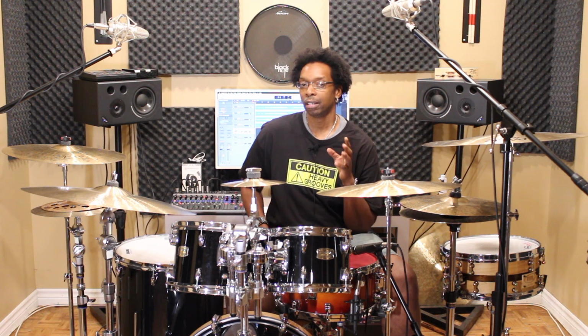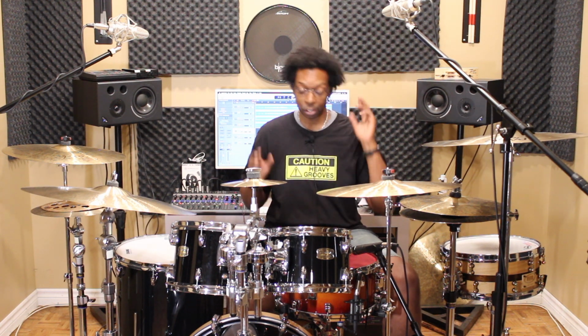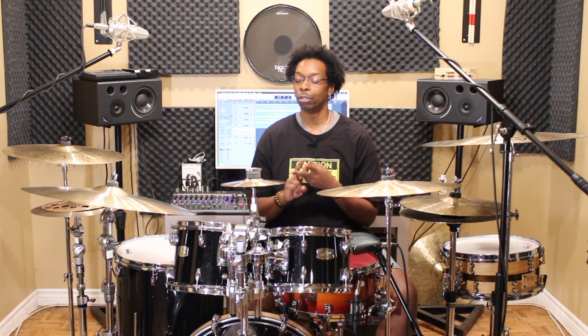And like I said, it's also a really great way to help you develop feel for certain types of grooves and genres. So I'm going to show you some kit examples now. I'm going to show you the two 16th note examples. And I'm also going to show you how you can use this for 6/8.